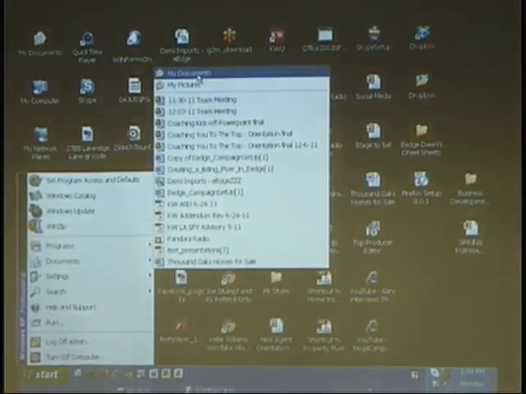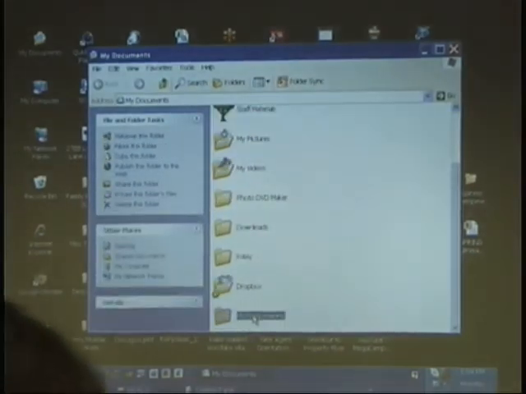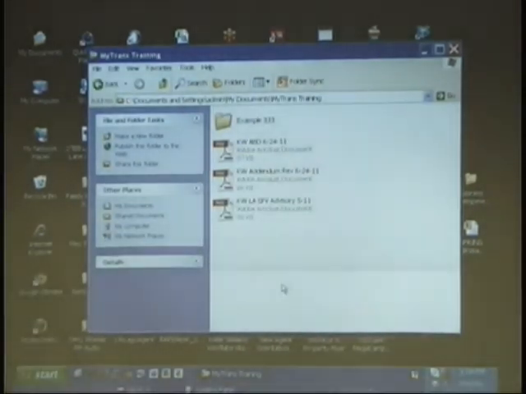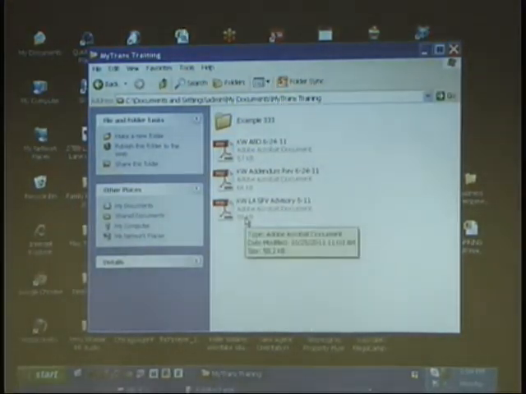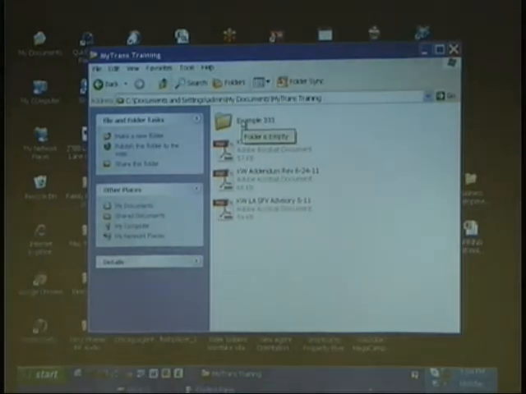So for those that just need a quick refresher in file management, the key is under My Documents, create a file for myTransactions, and then within that file of myTransactions, create a file for the property that you are about to start working with. If you're taking a listing, if you're writing an offer, you're going to create a holding spot in your My Documents folders so that you have a place to put the documents that you upload.